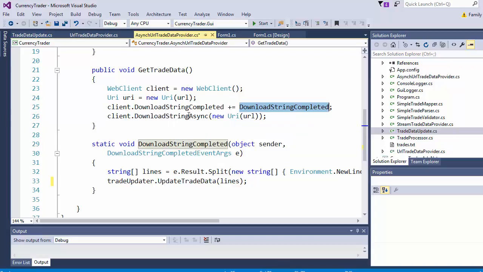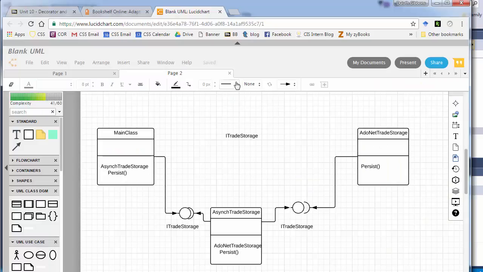The asynchronous download will call when the download is all done. So this is what's called a callback method. So the task will go out asynchronously, download all the data, and then when it's done, it'll call this method, and then this method's got to get the data back to the main program. So again, we've got to get the data back in here.